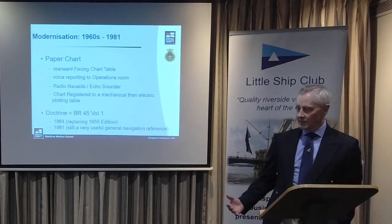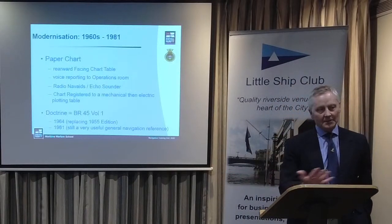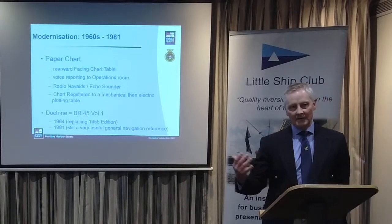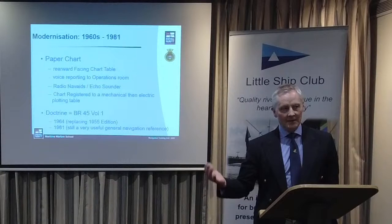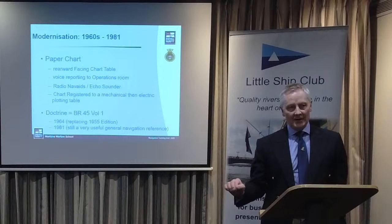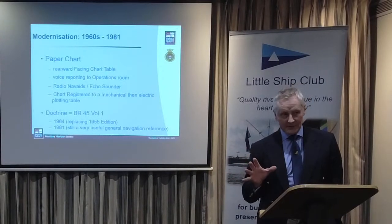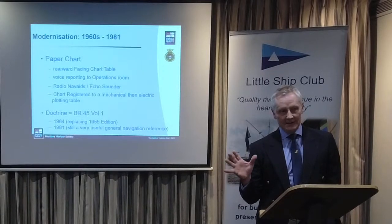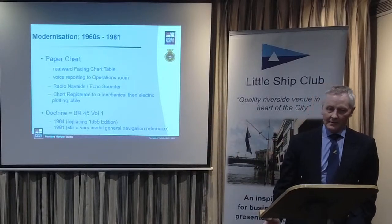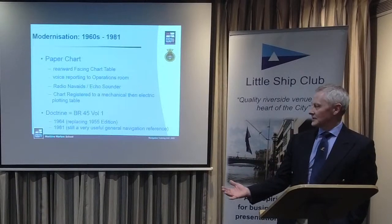Latterly from that, through our ships, we were very reliant upon a paper chart, and in most of the ships we ended up with a rearward facing chart table with voice reporting of information to the operations room. Now in any war fighting, the fighting of the ship coming from the operations room has to have the relevant information. And actually, the bridge had that position, and the starting point was voice reporting of position. A few sensors that would help, but basic plotting on a chart and passing that down to the system.